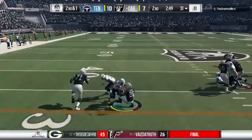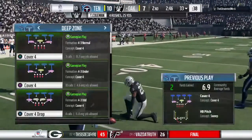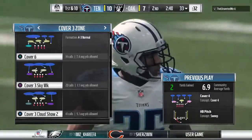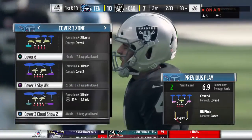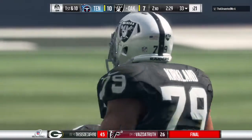Here's Coleman on the toss. And he'll get it up to the 33-yard line. 2 yards on the pickup there, but it's enough to give him a new set of downs. I know what you're thinking out there. I know a lot of you are thinking, take a shot downfield. It's a great spot for it. I'd say maybe later in the game, definitely in the second half. But right now, I think they were just trying to get some momentum built. Get a first down, pick it up, and keep moving.